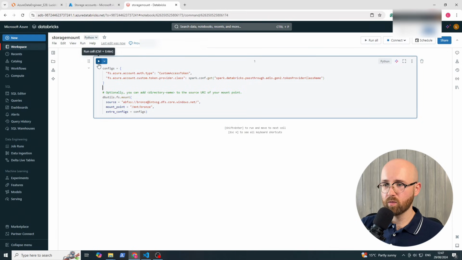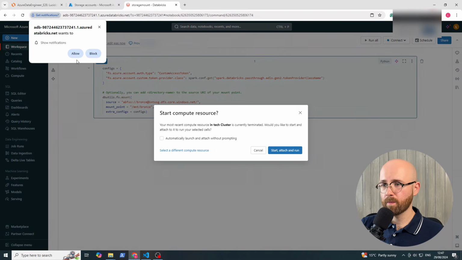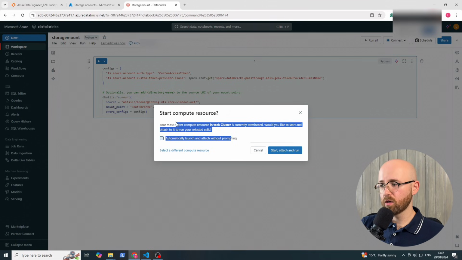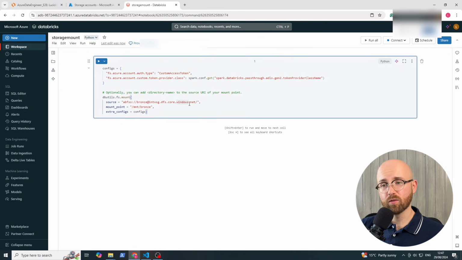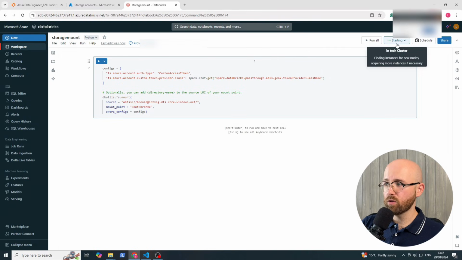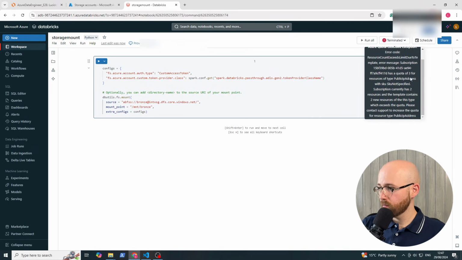So if we click the play button, that will run the cell. We don't want notifications. And now you can see this pops up, start compute resource, question mark. So I'll cancel that, but that's what I was getting at. It doesn't automatically run in the notebook. Up here, top right, you can see we can connect a cluster. So we have this cluster. If we click on that, it will now start the cluster. Now this may, again, take a couple of minutes whilst it's starting all of the nodes up that it requires. But now when we run, we have the compute resources to run the notebook.